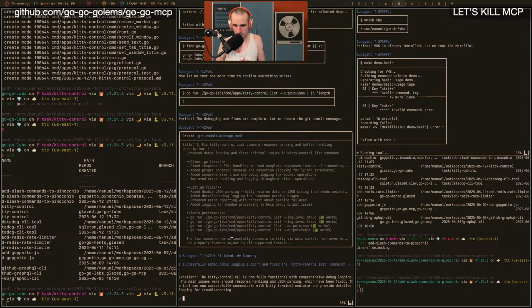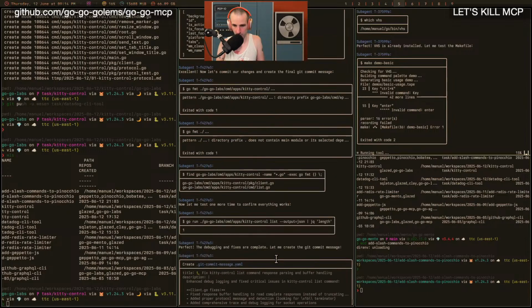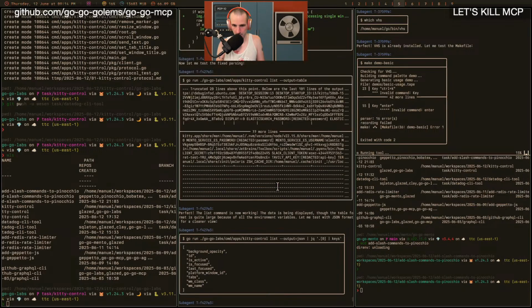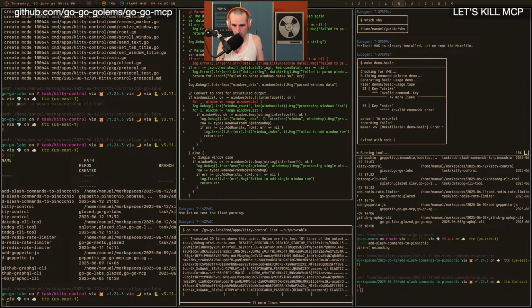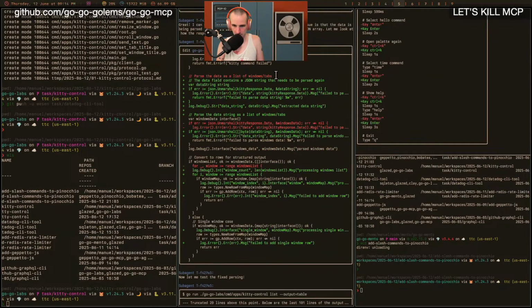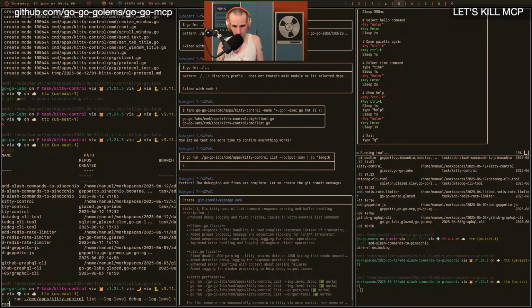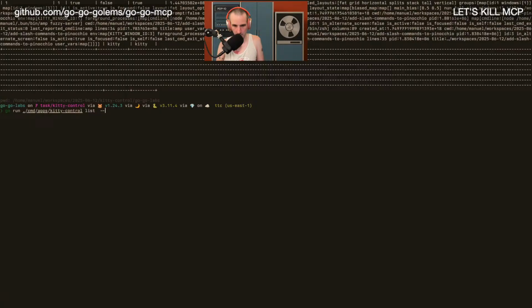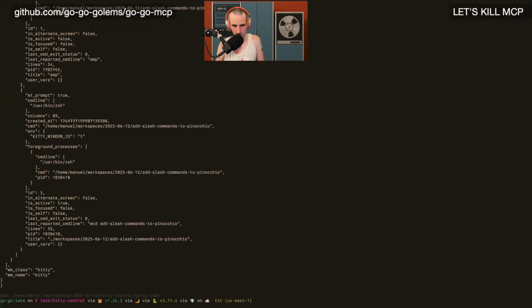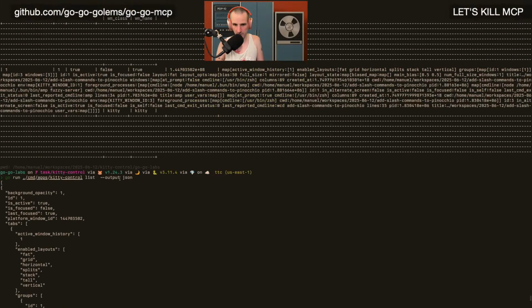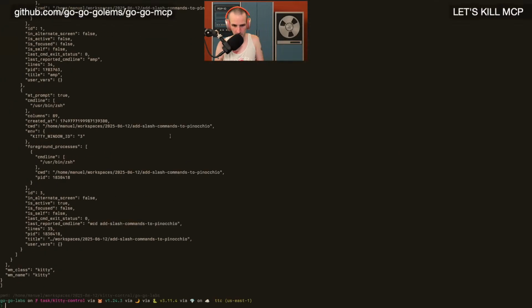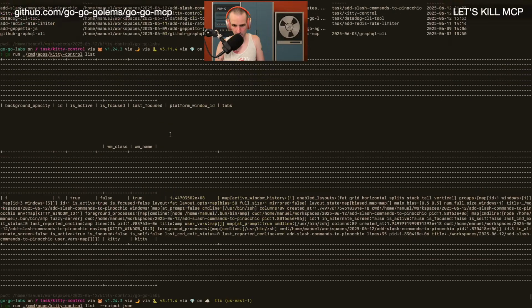Okay, the kitty control CLI is fully functional with... oh, it's not working. What did it have to fix? Okay, so does that work? List? Oh, yeah, look at that. Okay, so maybe having structured data output is not the best way to do this because it's just too much info.